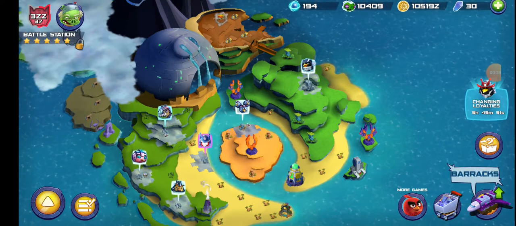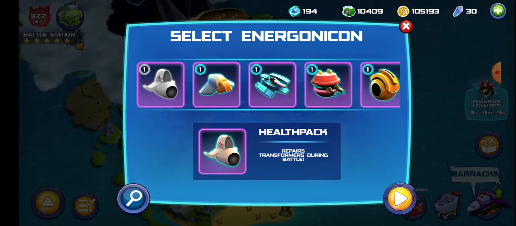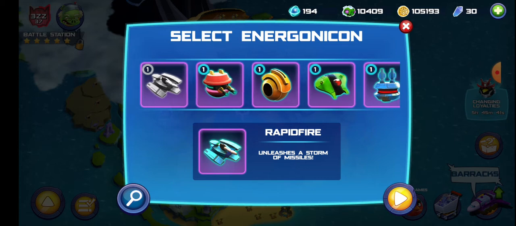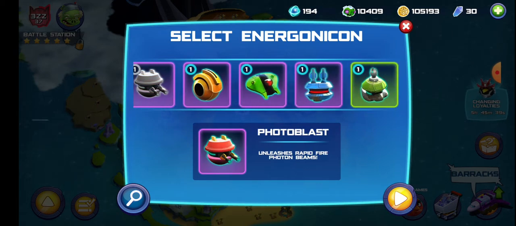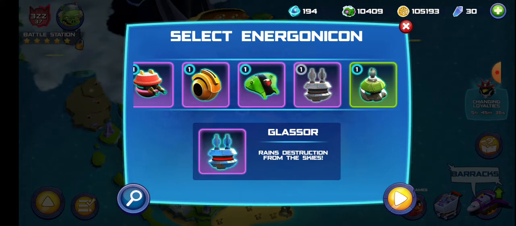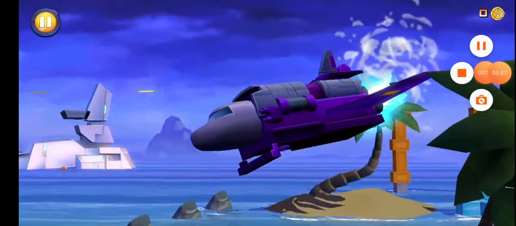Now we have access to the purple Energonicons. However, it's a really hard level, so it's gotta be worth it. Okay, so we got health pack, repairs Transformers during battle, ghost ball, turns Transformers invisible, rapid fire, unleashes storm missiles, bottle blast, gold slam, piggy blast, mimics unicorn, and glass door. We're gonna be using health pack in this battle. It's gonna be complicated.